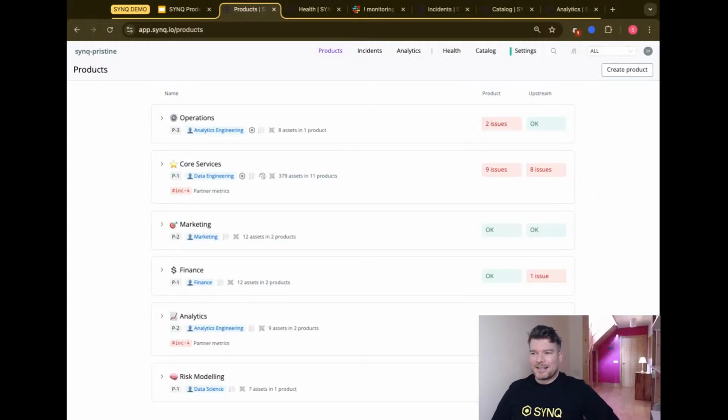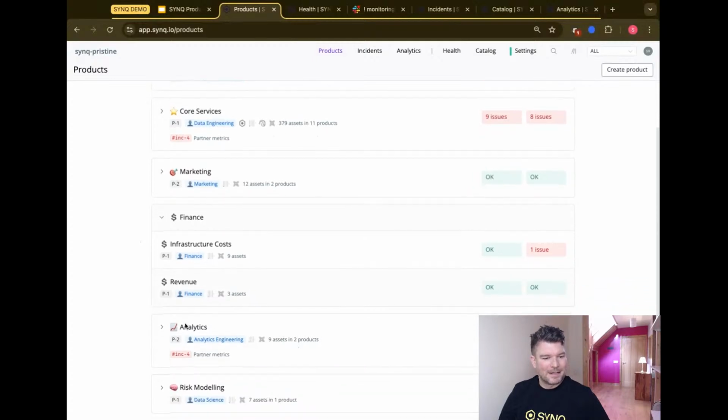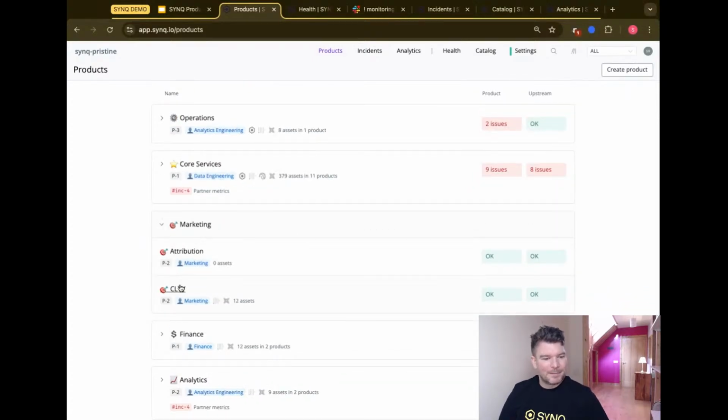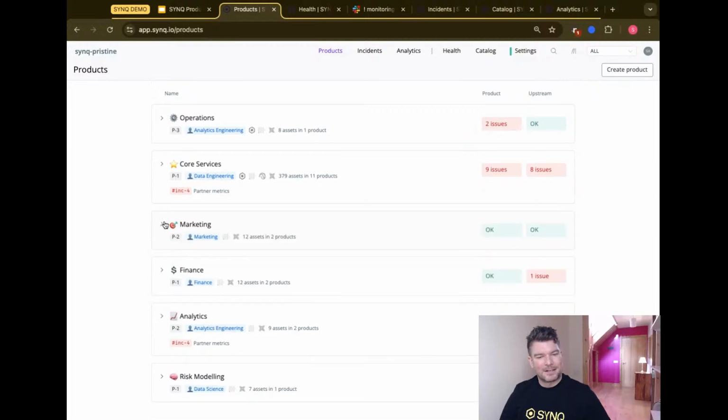So let's head over to the SYNQ platform, where we'll start with data products and ownerships. The challenge that data practitioners often face is that they struggle to know if critical data processes are functioning correctly. Questions like, did the nightly pipelines run successfully, remain unanswered. So here are my example data products, and a few of the common examples that we come across are revenue within the finance domain, or customer lifetime value within the marketing domain.